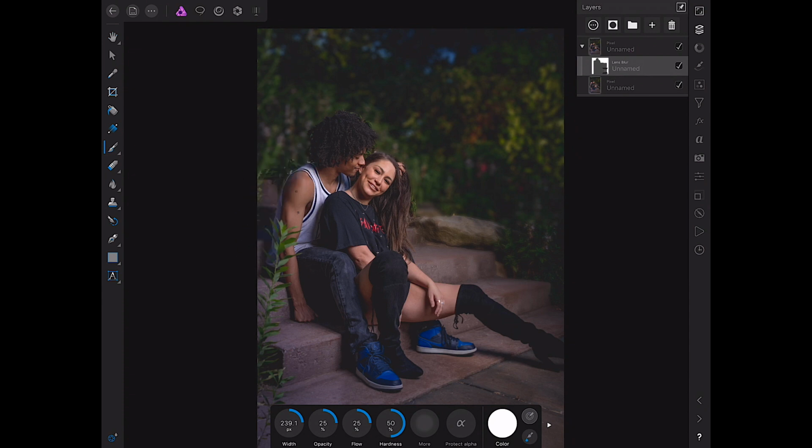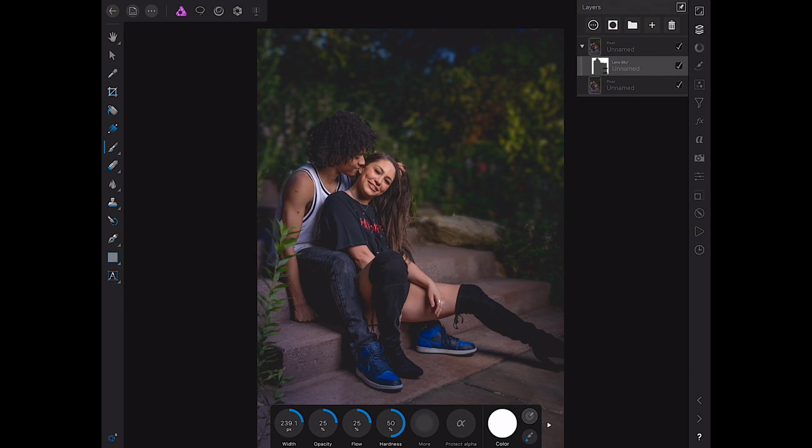You don't want to have your flow at 100%. You want to start very low and just build it up, because if you start off at 100%, you won't have a chance to build it up to make it look more realistic. You're just going to get that straight, harsh 100% flow opacity, and it's not going to look as good as if you build it up to make it look like different steps, with the focus plane going on instead of just one big focus.